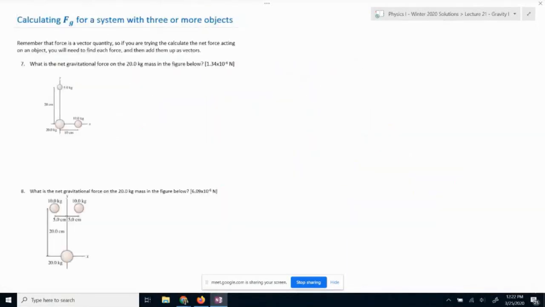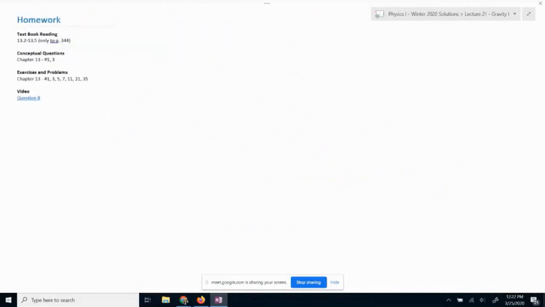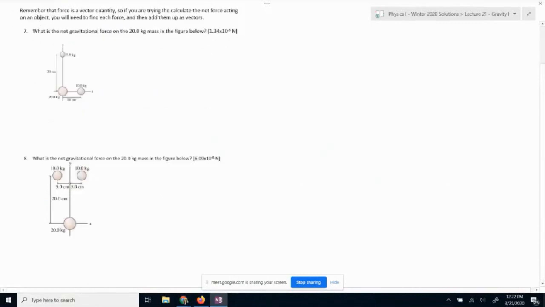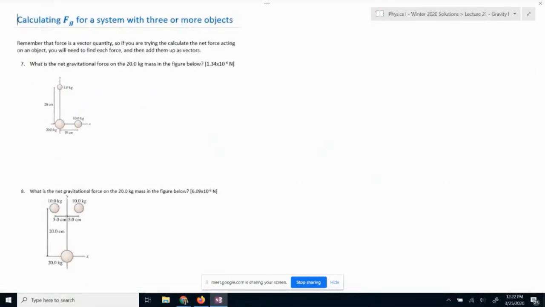This question, which is what I just explained. So let me see, in terms of video solutions, question 8 has a video solution. So we're going to calculate the answer for question 7 right now. We're going to work through this problem. And then I want you to try question 8 on your own and refer to the video solution if you're having any troubles with it. The answers are written in brackets here, so you'll know if your answer is correct or not. But these get a little complicated because we're adding forces now. So we're back to the beginning of the course when we're adding forces.